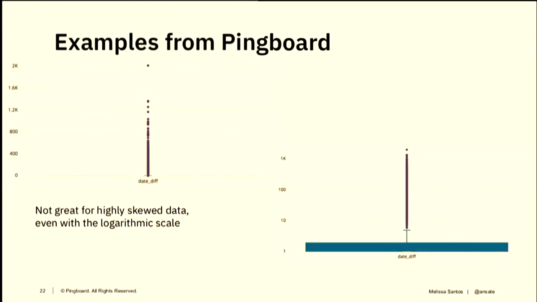Sometimes the logarithmic scale isn't enough to save us. Sometimes we're just dominated by outliers with this highly skewed data. This is the days between signing up and using a CSV import. And so 60% of people use one on the first day, and then it goes out and out and out. And so the first box plot is obviously useless. It does nothing for us. It's just like we have a mess of outliers. The second one tries a little harder, but all it tells us really is that the median is there at zero. So in this case, I finally had to give in and use not a box plot. I used a cumulative percentile graph to try and show this data.